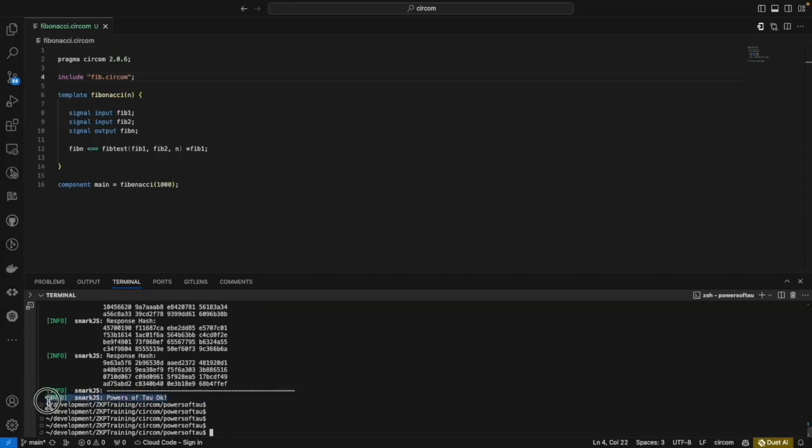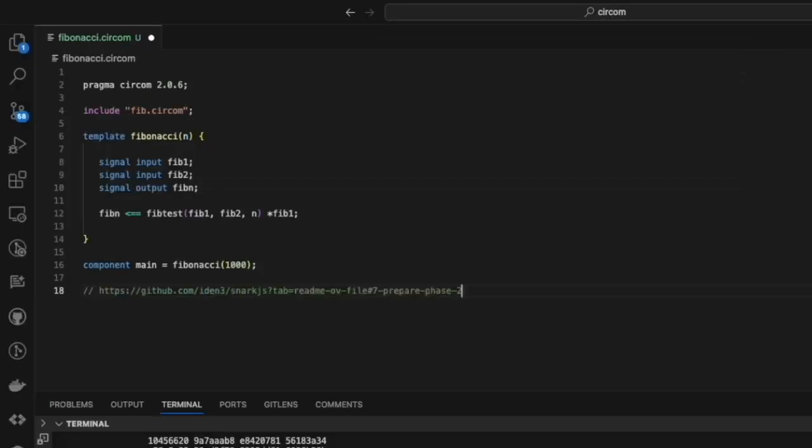As you can see, snarkjs shows us that the powers of tau are okay. It's very important to know that you do not need to do these steps on your own computer. You can simply download the bn128 ptau files with 54 contributions and a beacon from this link from the internet. Therefore, you just need to verify your powers of tau using the last command that I showed you and check whether the downloaded file is valid or not.